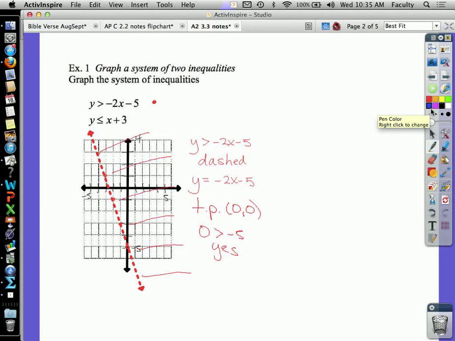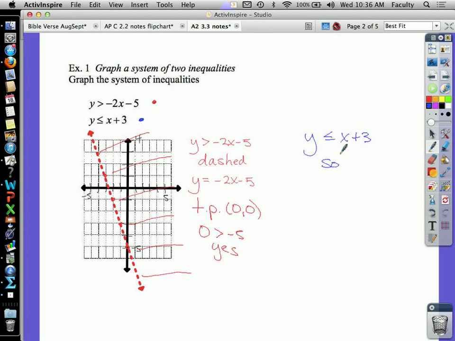When you're ready, pick a new color. We're going to put a circle, a little dot, next to the second one. And then we're going to do the body of our work in this color. This is very, very important that you're doing this, because once we get to where we've got 3 of these going and we've got 4 colors, it's going to get very confusing. So we need to do our best here.